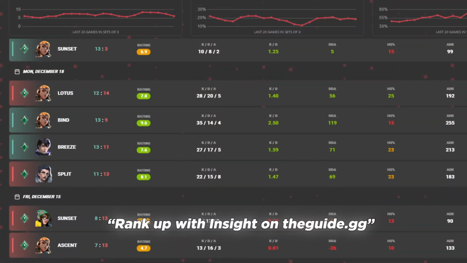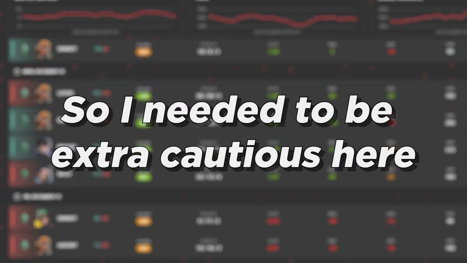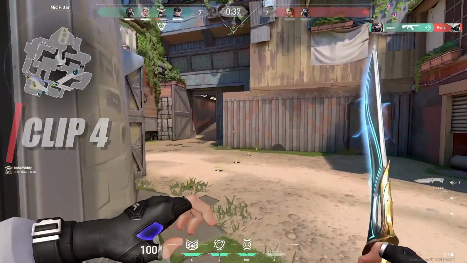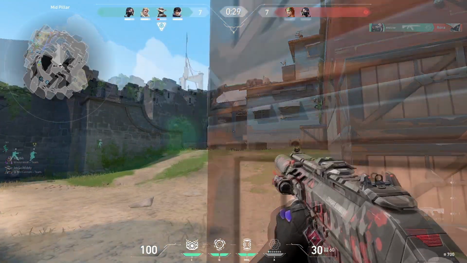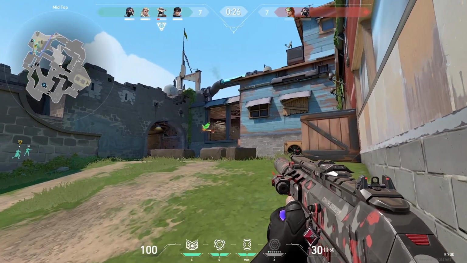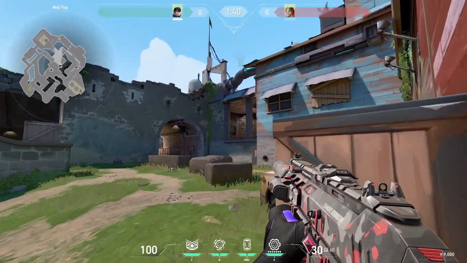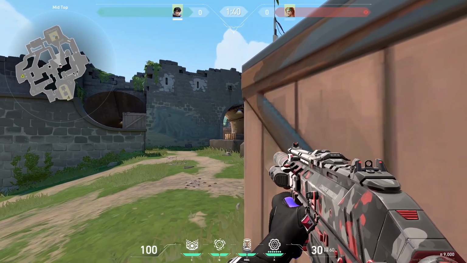With this next and final clip, I was playing Iso on Breeze with no shields, so I needed to be extra cautious here. I want you to first pay attention to how I'm silently walking up middle to support my teammates from the tunnel, but I'm staying close to the right wall. This is because an enemy can be in tunnel or nest, and the Sky was in nest. So once I arrive at the box to my right, I want to be able to hide behind it, so I'm only exposed to the tunnel.